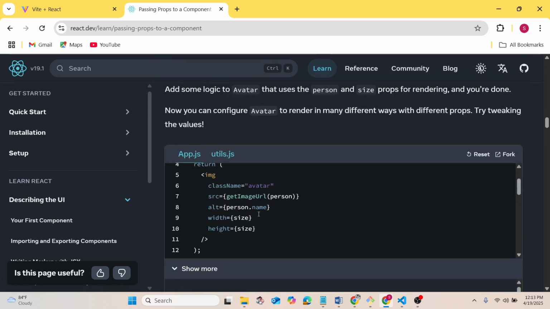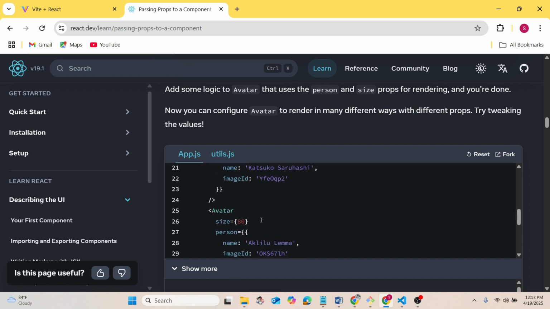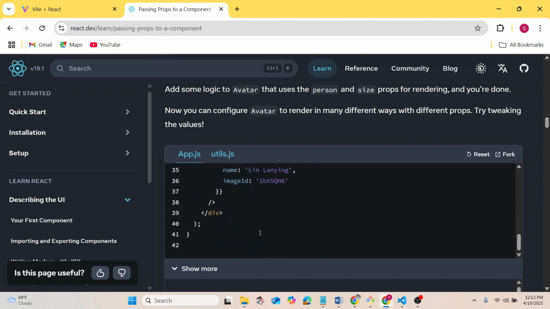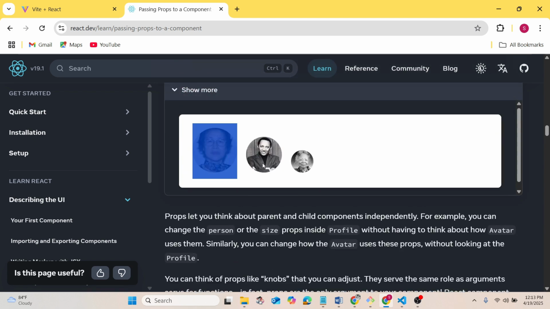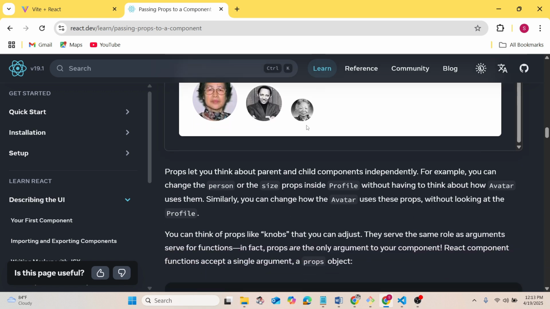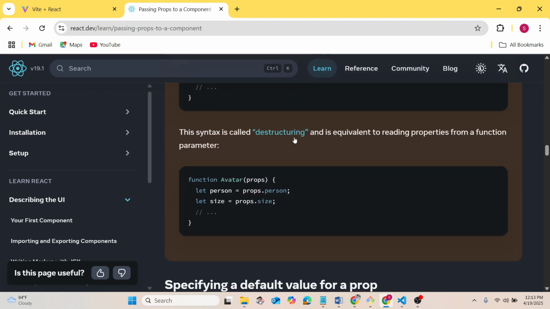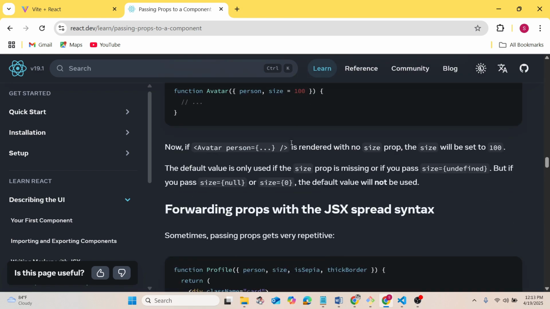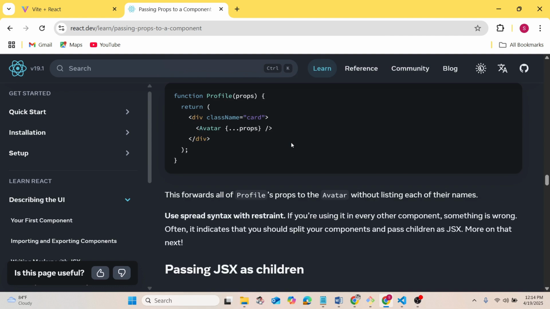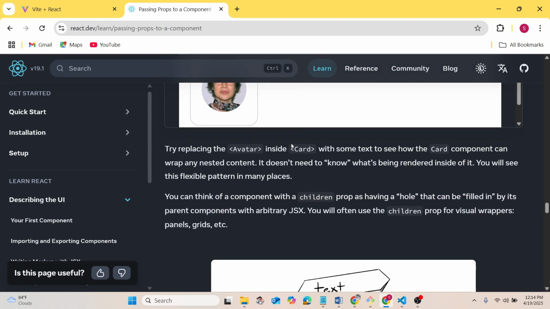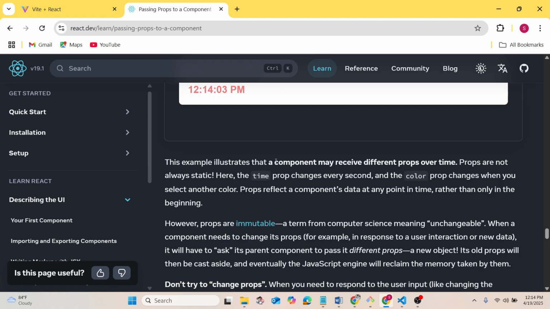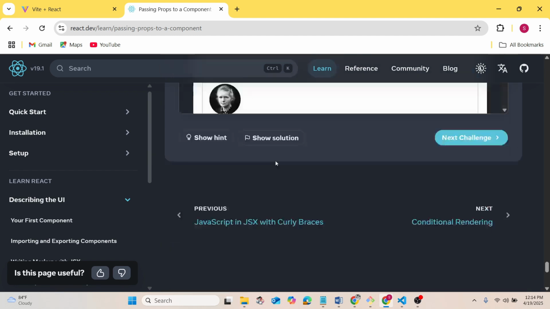Here is the Avatar image source, and the avatar size. So the main things you have to pass through the component as props are name, ID, photo, size, everything. I will practically do it and understand the given example so you can understand very easily.